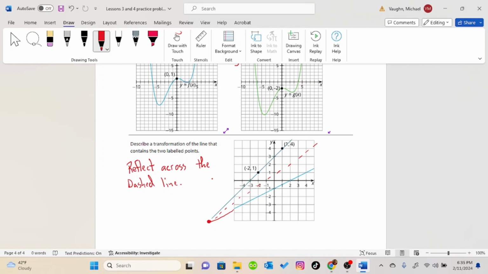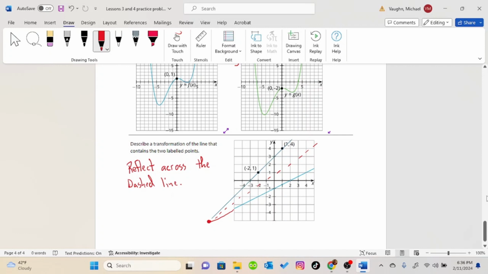So in this problem, they just want to make sure you understand that in order to do a shift up, you would have to be able to shift the whole graph up the same amount to have it fit. If you can't do that, you can't do a shift up. They also want to make sure you understand that if you tried to shift left, you're having to shift the entire line left the same amount. If it doesn't fit, you can't just do a simple shift left.